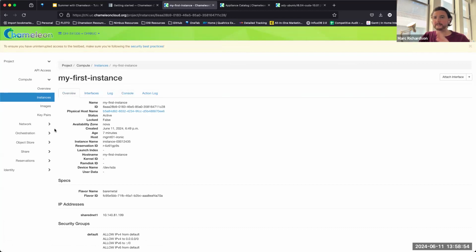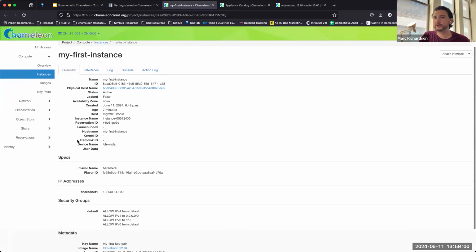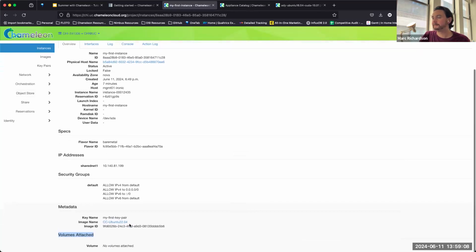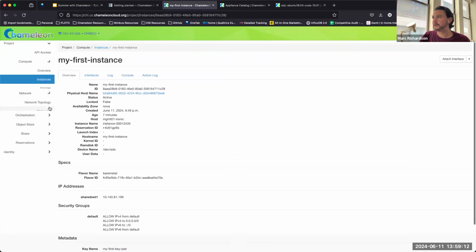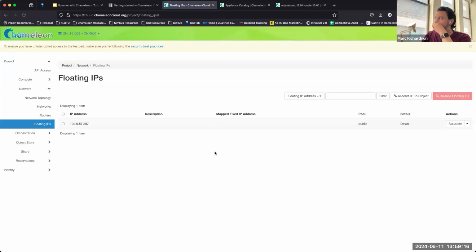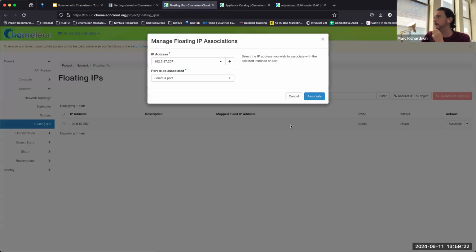Before we can actually access this instance, which is what we're going to try and do next, I have to associate the floating IP address that I reserved when we first started. As you can see, we have the network tab here, and I'm going to go to the floating IP tab, and associate it to the instance that I just got running.